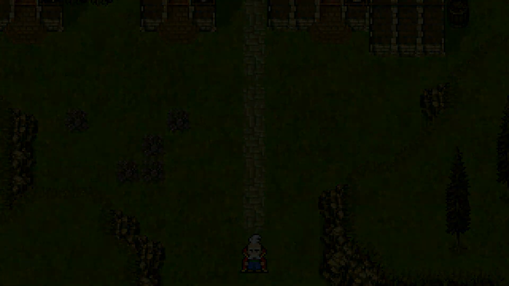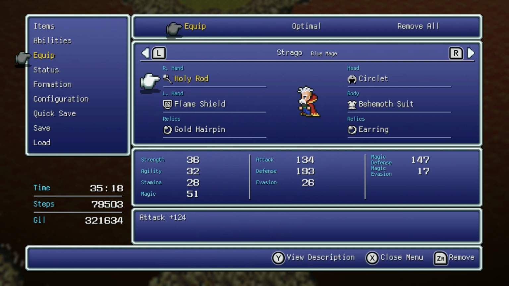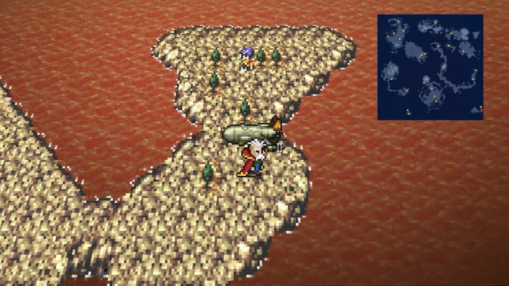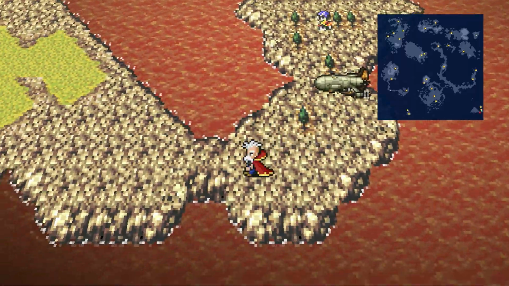Let's go ahead and go try out Grand Delta. Now, obviously, Strago isn't the strongest in terms of magic damage. He only has 51 magic. But still, even with an earring and gold hairpin, the Grand Delta spell should be doing some pretty decent damage, and since it'll be discounted, he'll be able to spam it quite often.